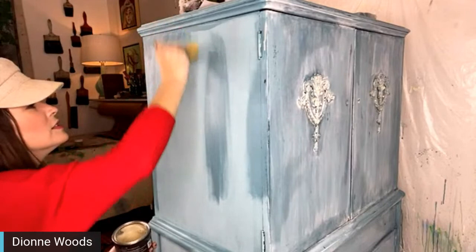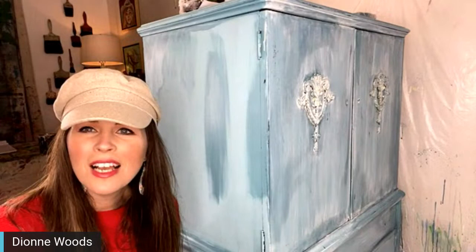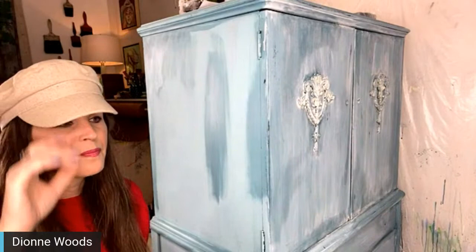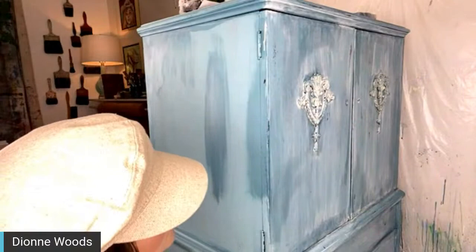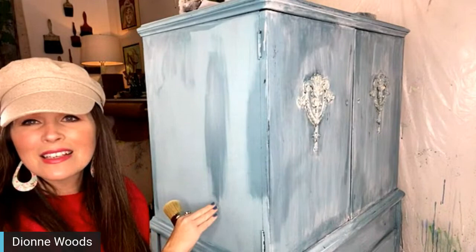Patty would like to know what color that is. I custom mixed it — that's something I talk about in the tutorial. It looks splotchy right now. I custom mixed this color: it is a combination of bohemian blue as my base, and then I poured in vintage linen. I created this robin's egg blue using DIY paint, and then I used crinoline on here. We're getting ready to put a wash over the whole piece, but I'm putting down clear wax as a barrier in a few areas. It's kind of a Wedgwood blue that I was going for.